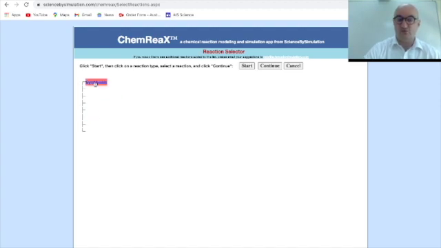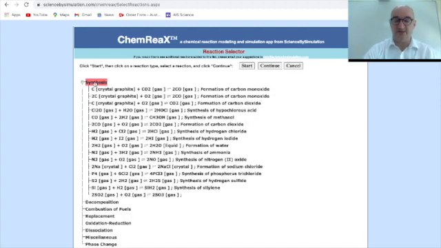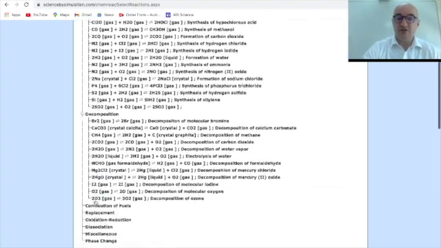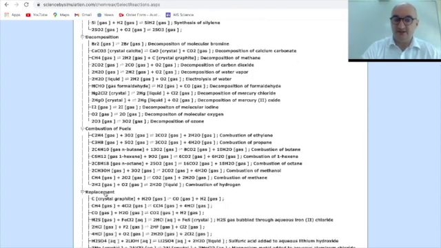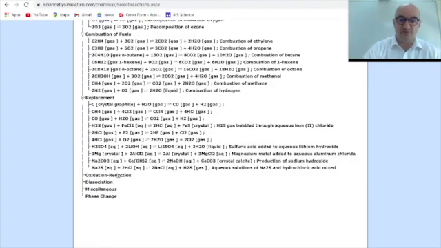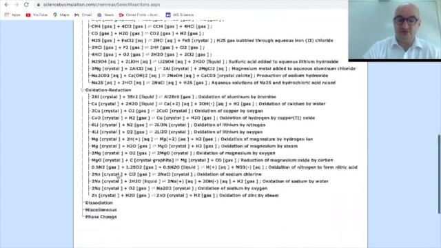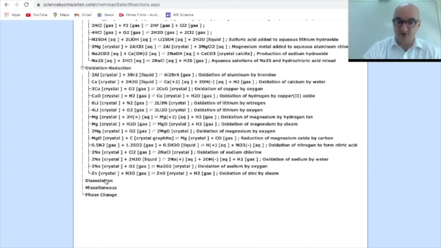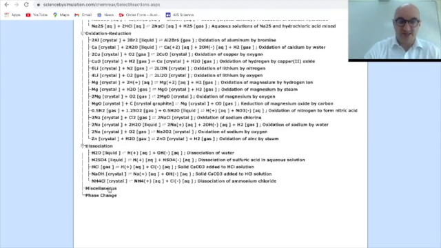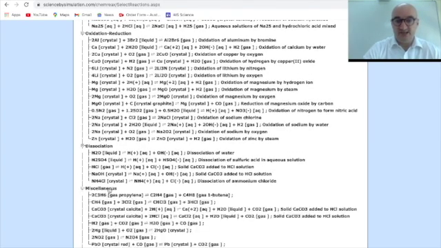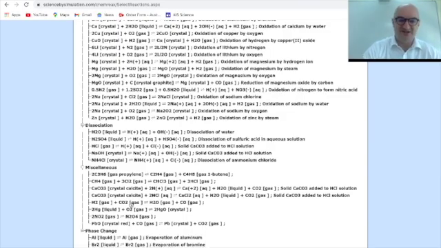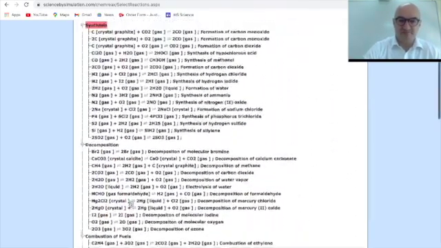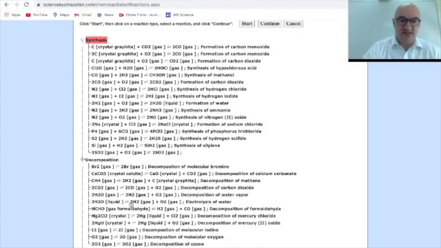So if I hit one, then they all of a sudden magically appear. There we go. So we've got synthesis, decomposition - these are all reactions which students and teachers can select and vary the pressure and temperature of to get different values of rate constants, equilibrium constants, delta G, delta S. And it really is, as far as I can see, the best free software for this rich area for exploration.